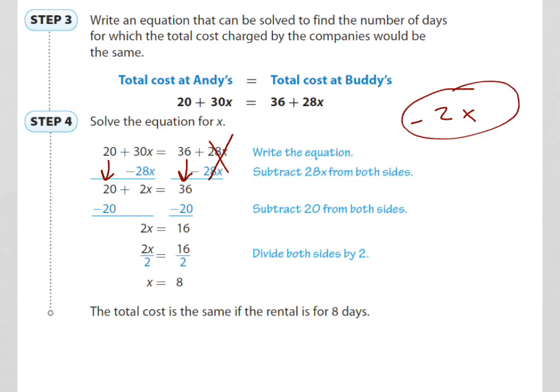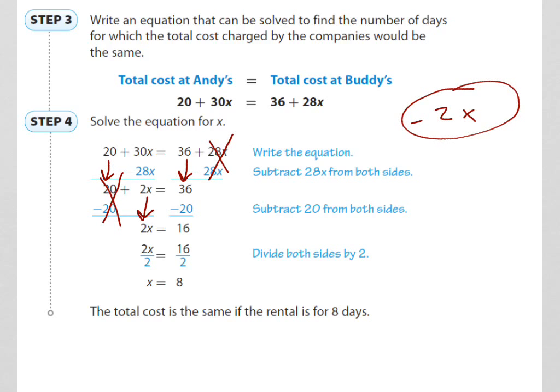What I need to do now is get my constant term. Remember we said that a term that does not have a variable is a constant term. So they are like terms. So we have 20 and 36, different side of the equal sign. So we've already brought the x's to the left, so we got to bring the constants to the right. So subtracting 20, because that's the inverse of adding, will give me my 0 pair, and then I'm left with subtracting 20 on this side. So on the left side, I bring down my 2x, and here 36 minus 20 will give me 16.